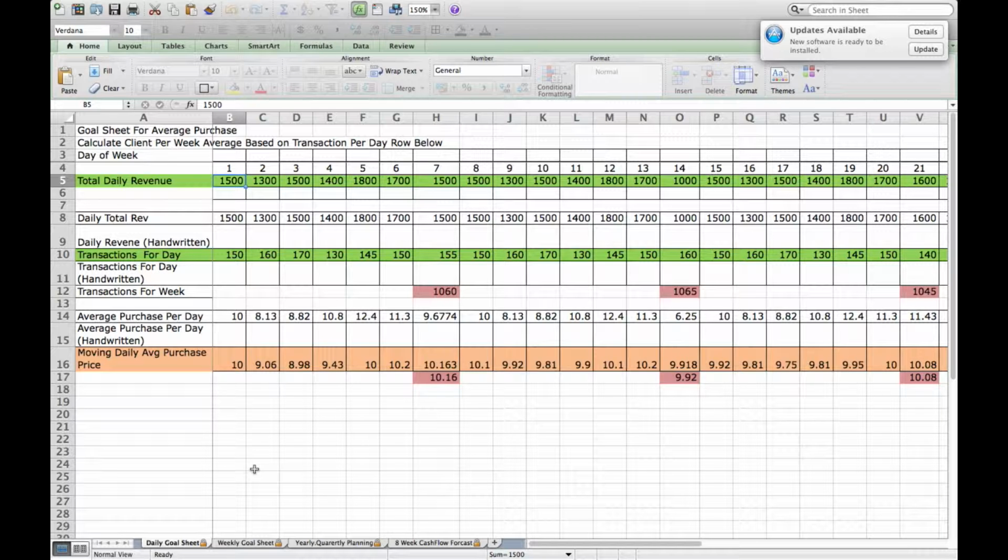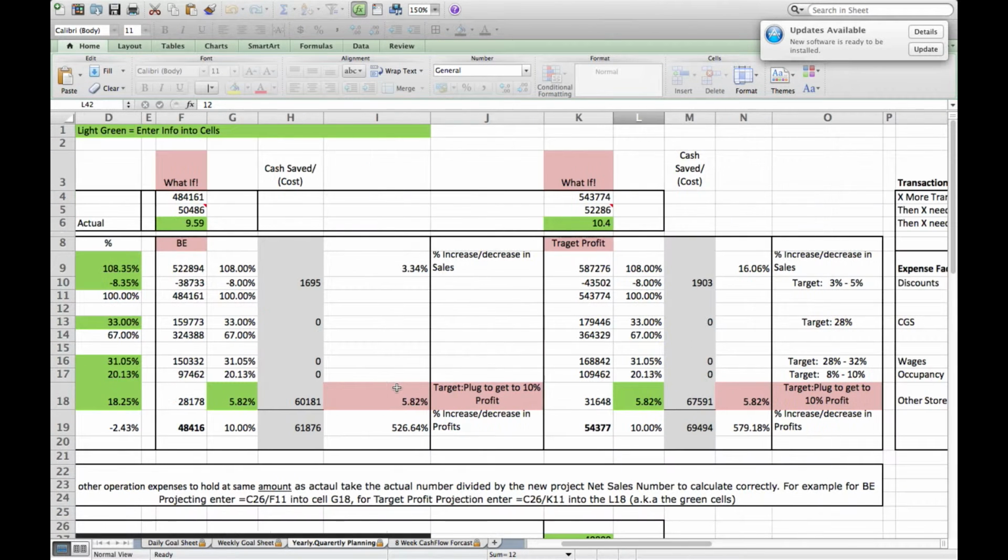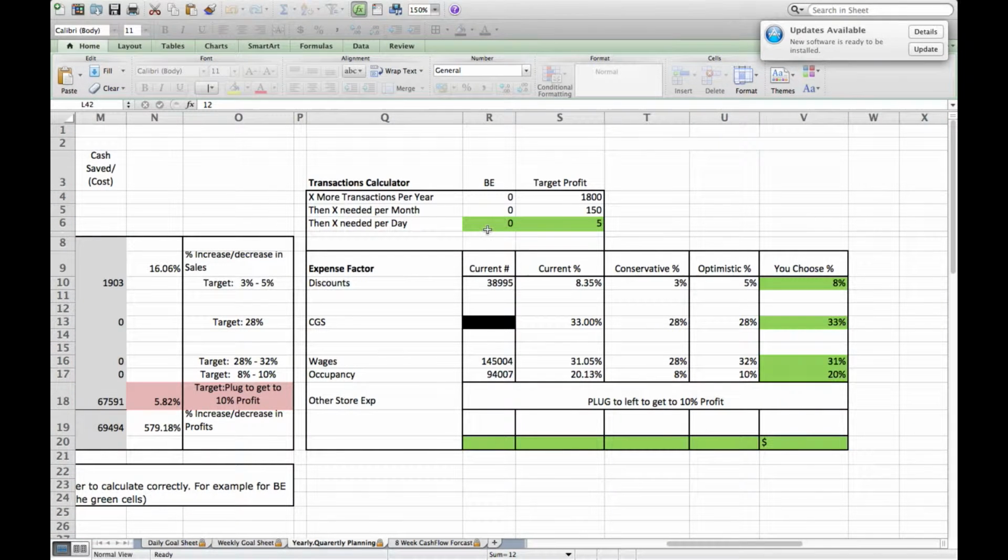So the more we can break things down, which is one reason, if we went back to our yearly and quarterly planning sheet, even when we looked at increasing the number of transactions per day, really looking at it on a daily basis, making it simple, and then understanding that if we just did 5 more transactions a day in this case, we'd have 18 more hundred for the year. So the more we can look at things daily, the better in this case.